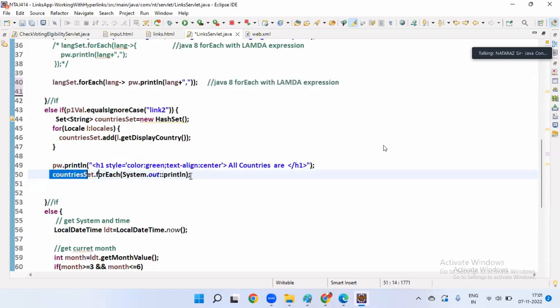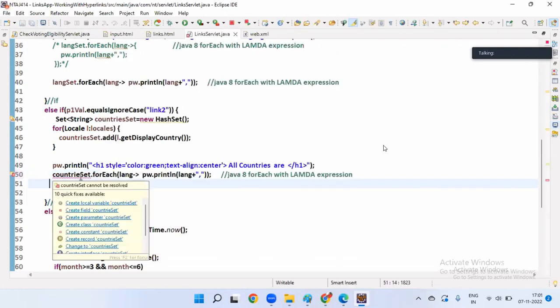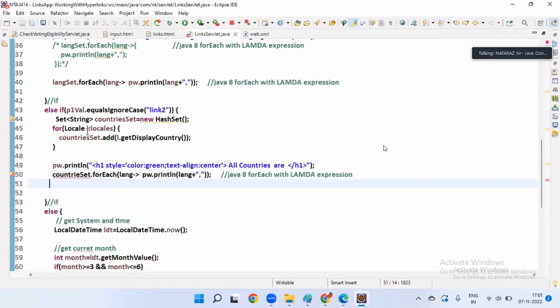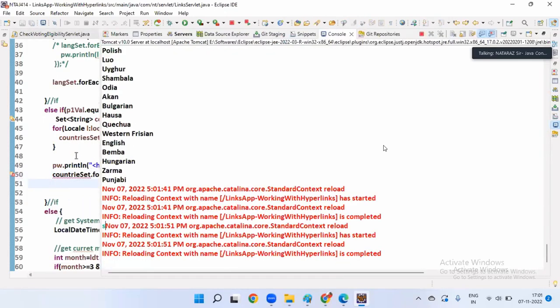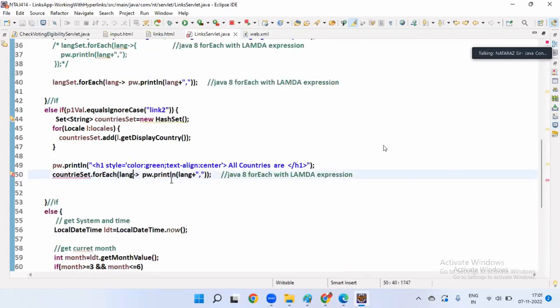Copy these, guys, paste. Java 8 forEach with a lambda expression. Here is my countriesSet.forEach, where I say country, and here I display the country.